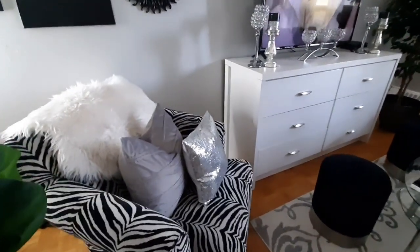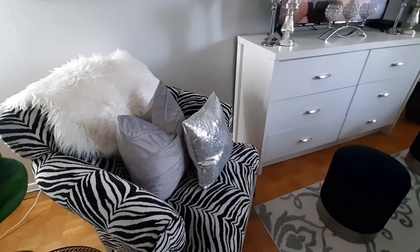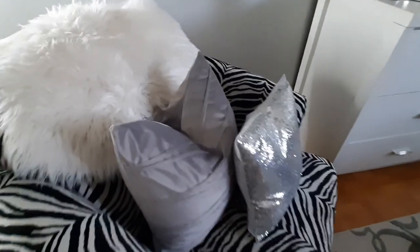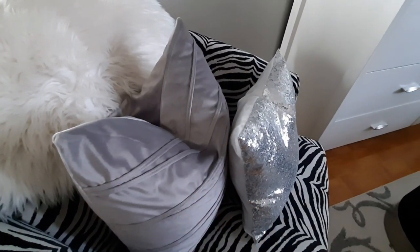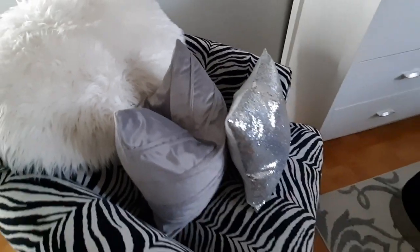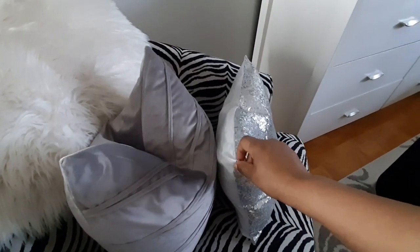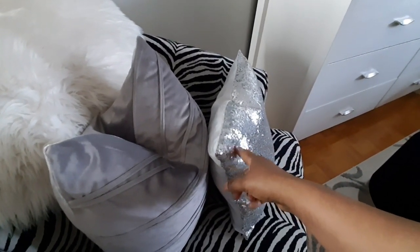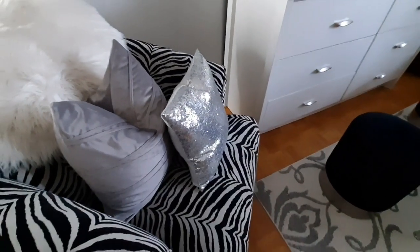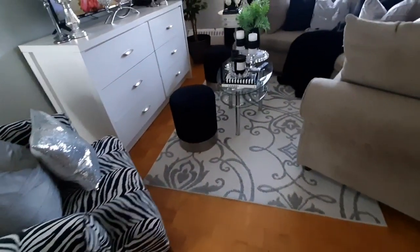And my sectional and this chair come from the same local furniture store company. This is another pillow cover from Amazon. All of my inserts are a mix and match of Winners and HomeSense, and these pillows allow you to chop, which I like. The insert of this pillow here is from Jysk, and I have 4 of these cute little Glam sequins pillow covers. I think those ones are 18 by 18. They're from Amazon, and they also come in gold. And that's pretty much it, guys.